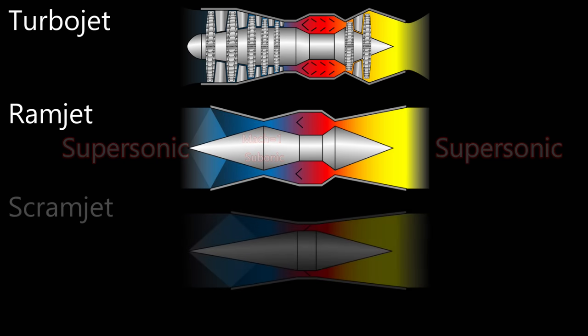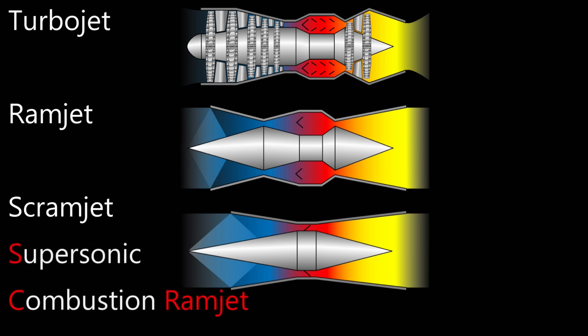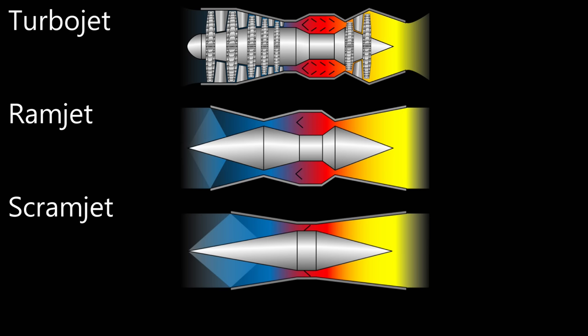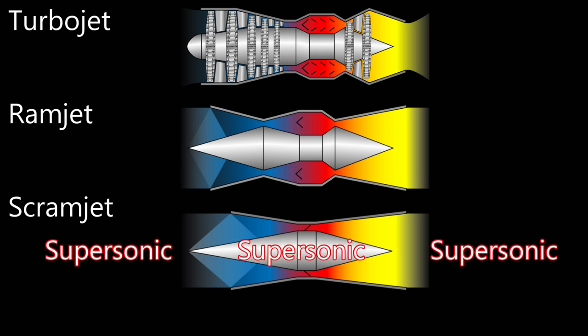In the movie, you see the plane switch over to a scramjet. A scramjet is a type of air-breathing engine — scramjet stands for Supersonic Combustion Ramjet — and it can only work at supersonic speeds. At this speed, the air compresses itself as it comes through a narrowed section. Just as the air channel starts to expand out again, fuel is injected into the airflow and ignited. So the air comes in supersonic and stays supersonic.